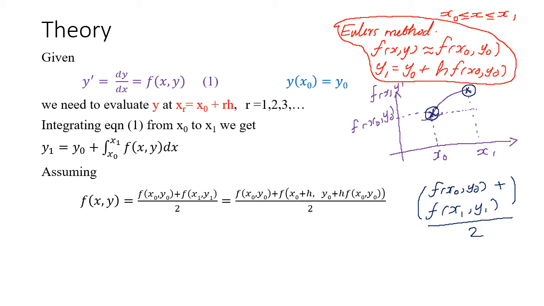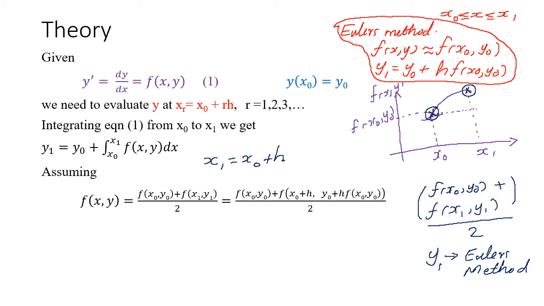But there is one problem, we don't know what y1 is. So how do you solve that problem? You can calculate x1 obviously, because x1 is equal to x0 plus h, no issues. But the problem is with y1. How will you calculate y1? In order to calculate y1, we use Euler's method. Euler's method will give you y1. So what is Euler's method? y1 equals y0 plus h into f of x0 y0. So that's the idea. Correct.